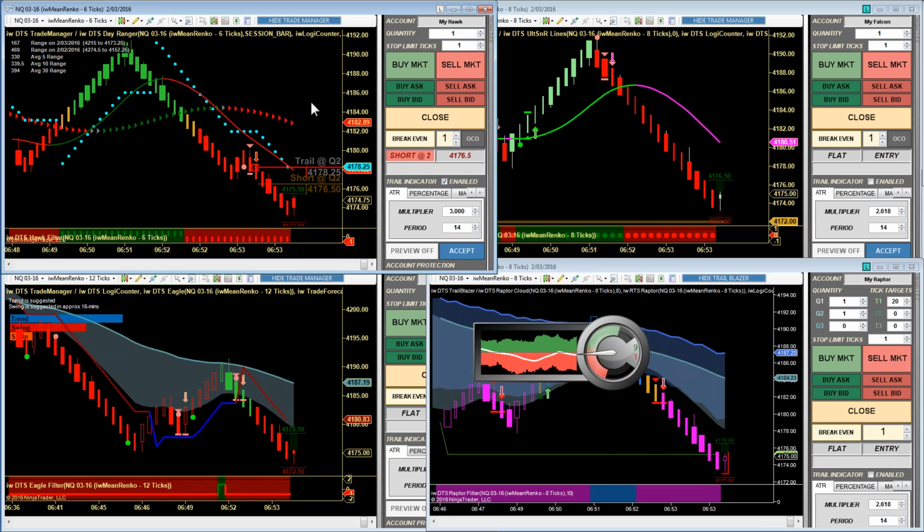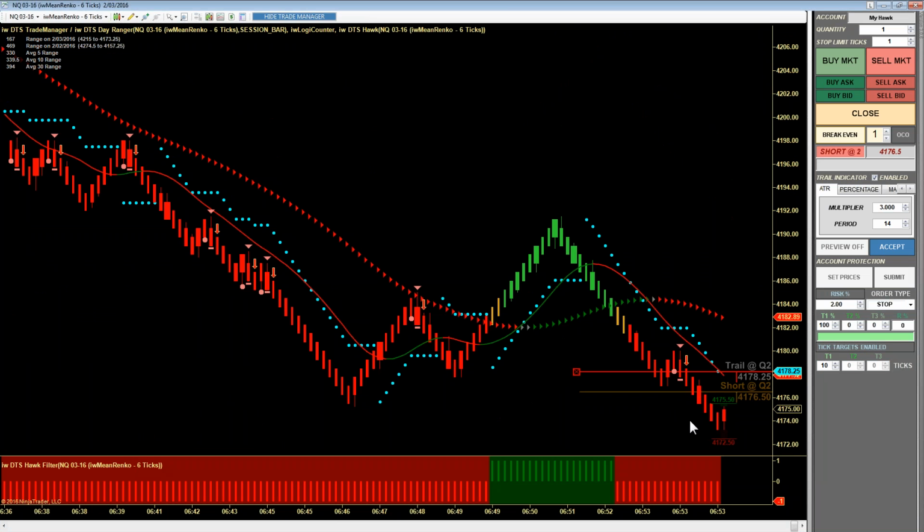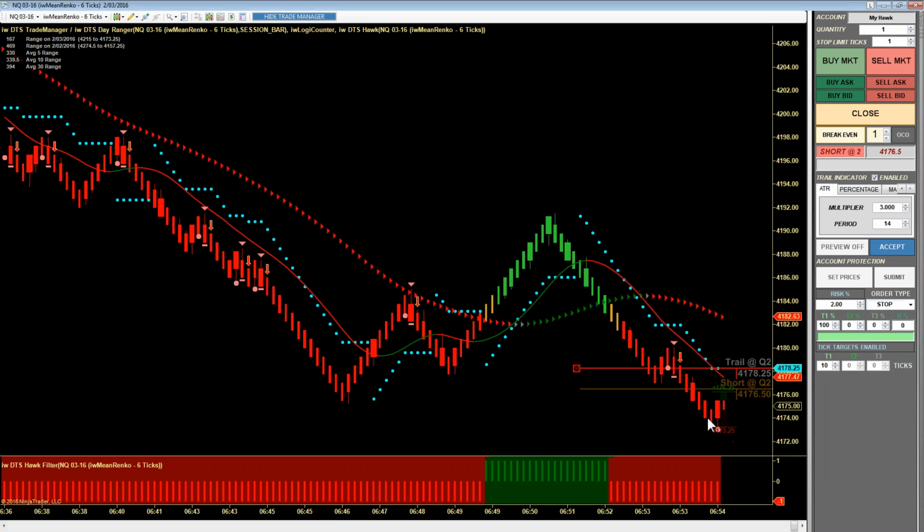I can park this trade, I can look for other opportunities knowing that the trade manager is going to manage this position for me. Now a lot of times I'll use a break-even trigger, an auto break-even trigger. You can also force the trade to break even if you like, so long as it has a positive balance. But we'll let this one run a little bit. We'll see whether or not the sellers can't. I think we're pressing on yesterday's lows.